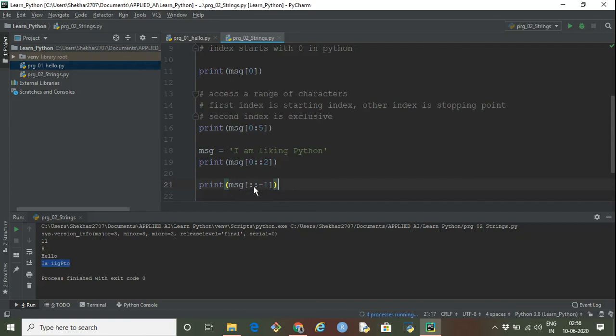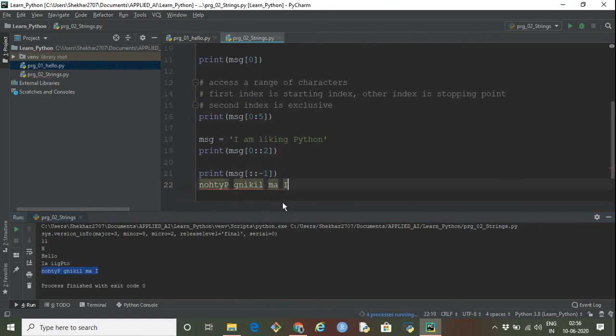Whenever we don't specify anything next to the colon, it means go up to the end or up to the beginning of the string, whichever is applicable. If I execute this, I'll get output like this. This is the output I got, which is like an inverse. This is like reading the string from the backwards.